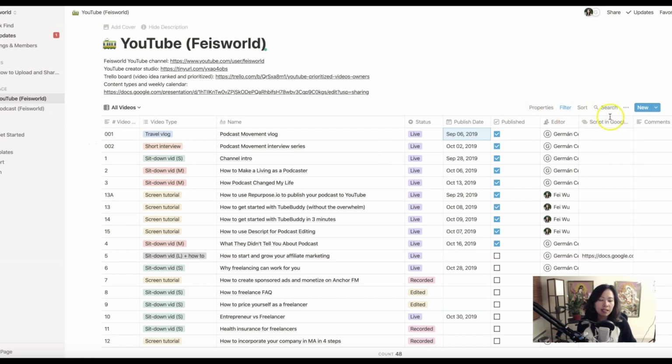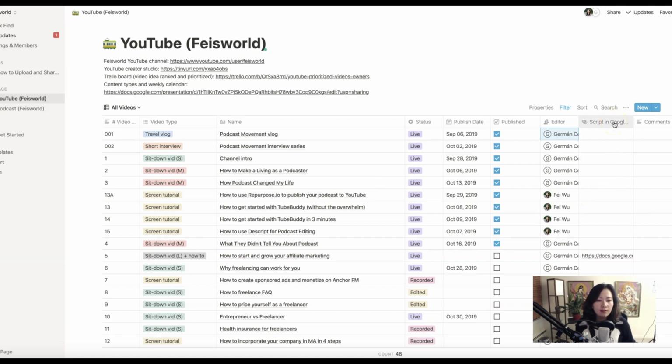Now, almost done here, we have an editor column, and this is a name column, and you can add a new name and it will automatically become this little label that you can use here. So my editor Herman and I are splitting our effort here. I tend to give Herman the more sophisticated videos to edit that require more B-roll or me sitting in front of the camera, because it's hard to edit yourself sitting in front of the camera all the time. And I give myself things like the screen tutorials. I can edit very quickly and release quickly as well.